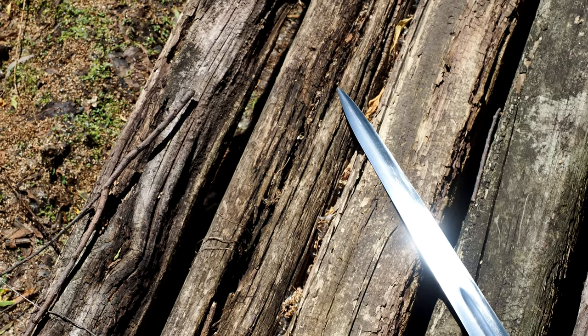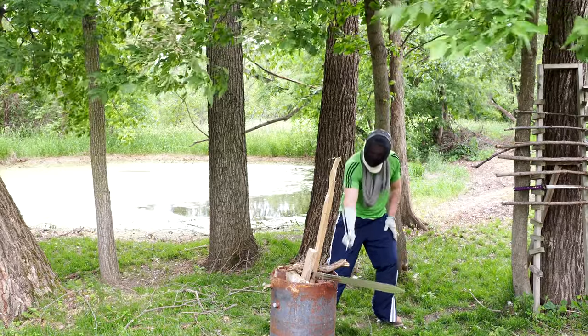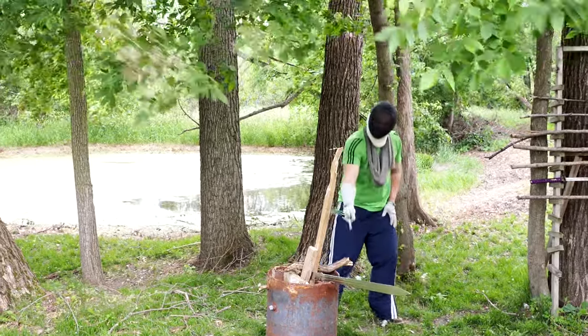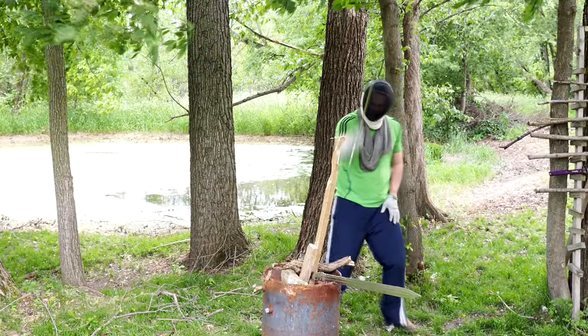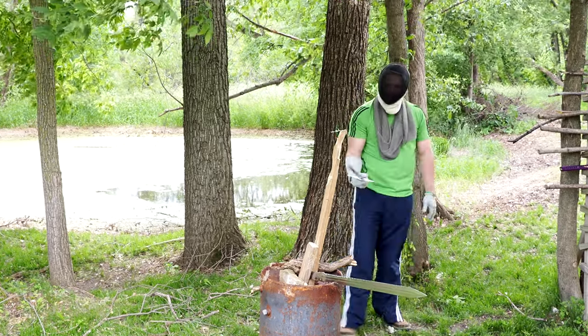Also, it's a review sample sent for destruction testing. Testing is a strong word that implies scientific methodology, which I'm not going to use. I'm going to bash it into things during this review. I'm going to give you my thoughts on that. I'm going to talk about the build quality, but there's no scientific methodology. It's more like abusive usage, and we'll see how long it lasts. And hopefully that'll help you understand if it's worth your hard-earned money or not.